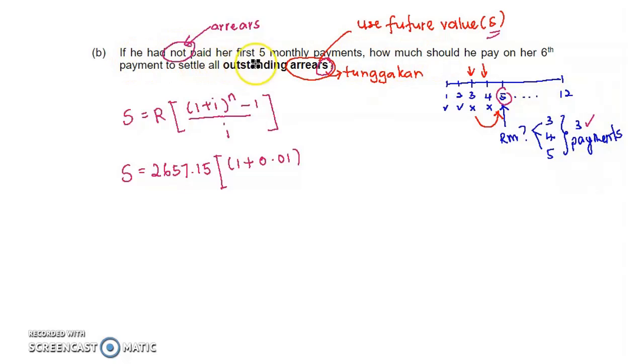So based on this question, the first 5 monthly payments are unpaid. So on the 6th month, how many payments do you actually make? That means 6 payments. So in this case, for question B, the number of unpaid payments equals 6. So n equals 6. Remember, n here for question B is not equal to 36. It means you want to make payment for how many months? So here, n equals 6, and the formula is (1 plus i) to the power 6, minus 1, divided by i.